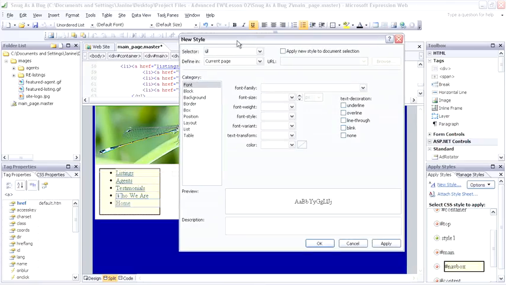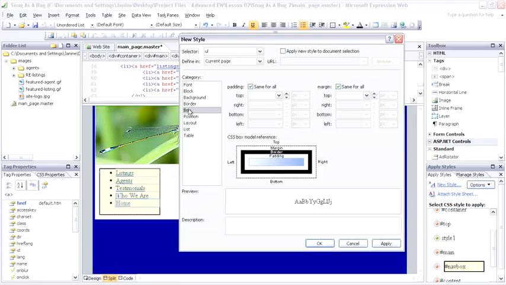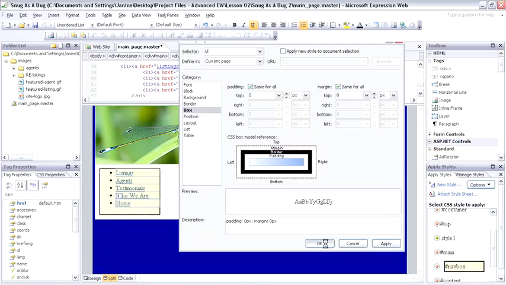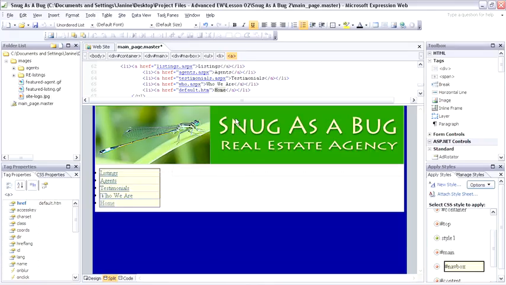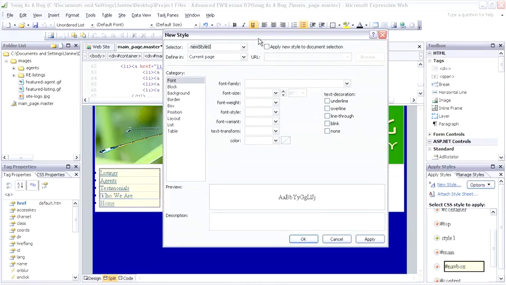As I redefine the UL tag, I'm going to set the box settings to remove all of the spacing. OK. Now I'll redefine the LI tag. And again, I can just type it in. If you're a pro at CSS, you may be thinking that I should make these contextual styles or descendant styles by placing them inside navbox.